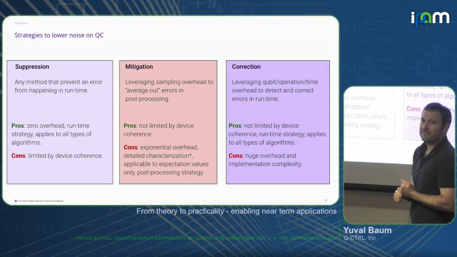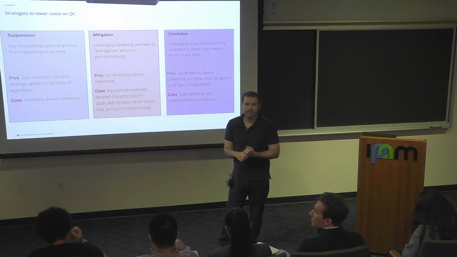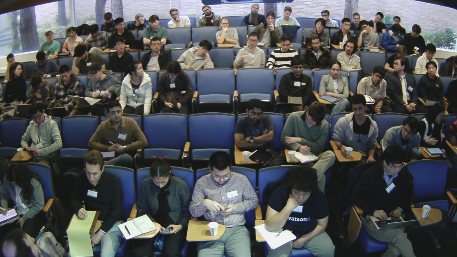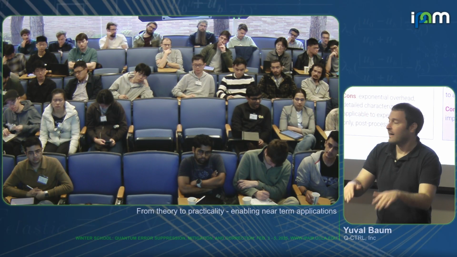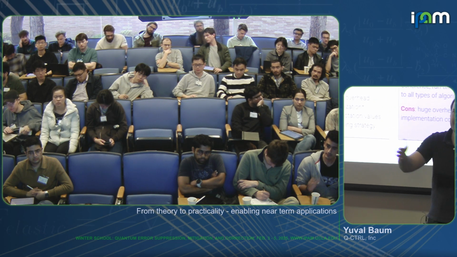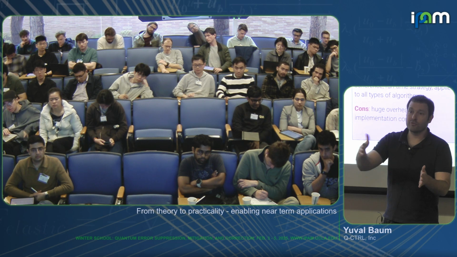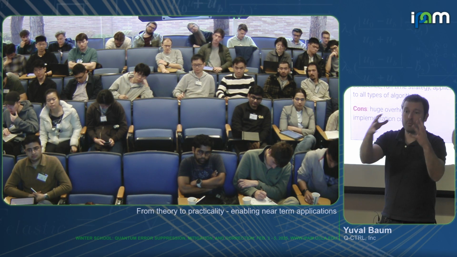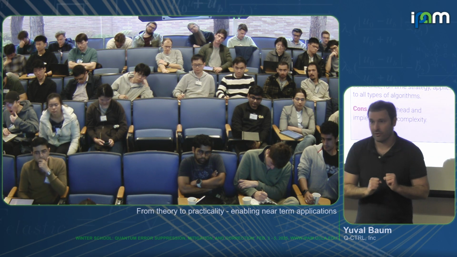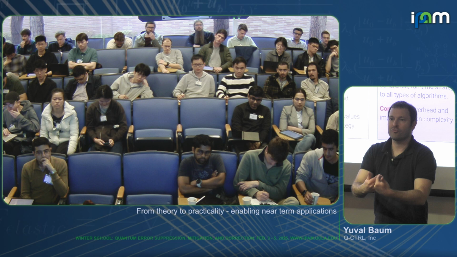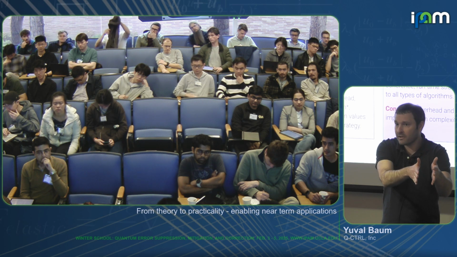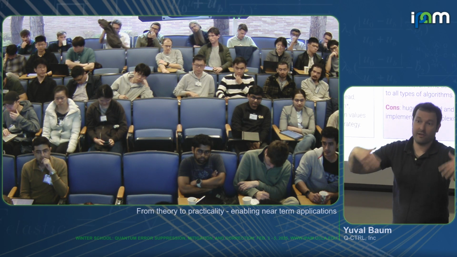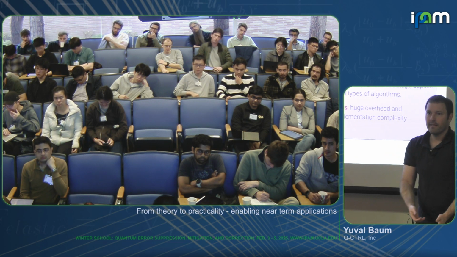Sorry, this could be a naive question, but what do you mean by runtime strategy? Don't you always compile a circuit beforehand on the classical computer, then run it? I mean on the QPU. Of course you can compile the circuit. You always compile the circuit, but then once you compile it, you run it one time. In mitigation, you need to compile many variants of this circuit, for example, and then you need to run them all. You need to collect data, and then you post-process this data, and then you get the end result. So that's not a runtime strategy, that's a post-processing strategy. You need to run a lot of samples. Each one separately is not informative. It's only the collection of samples that becomes informative when you do the post-processing.